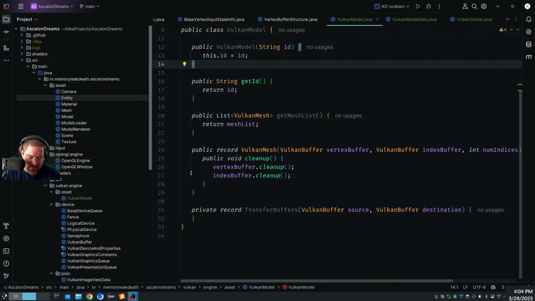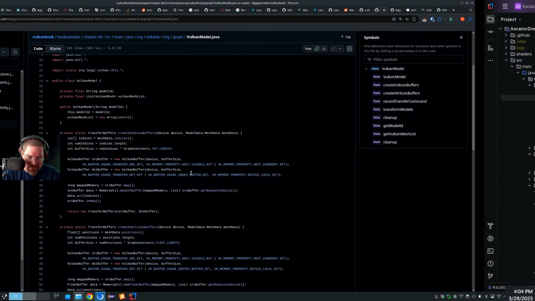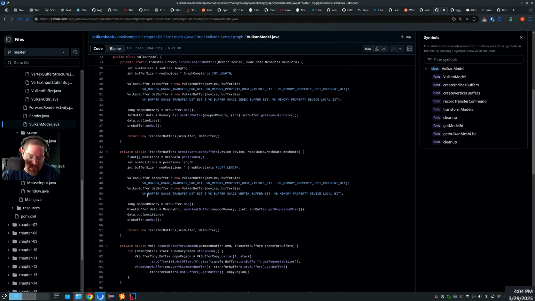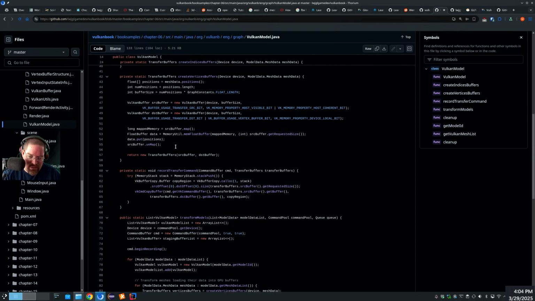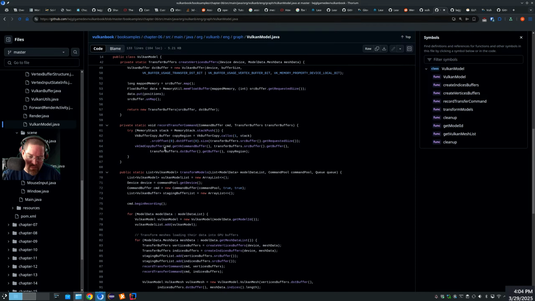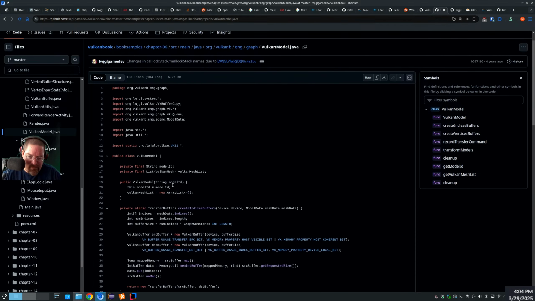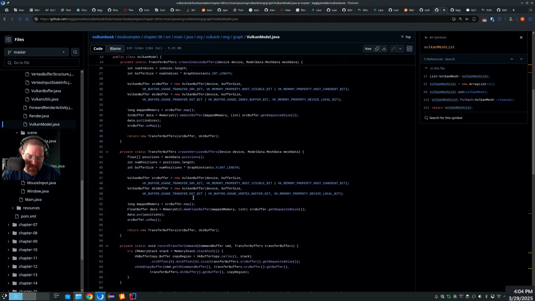And I feel like this is the same thing, it's just they've called it something different. Mesh list. Do we add to the mesh list here? Who adds to this?